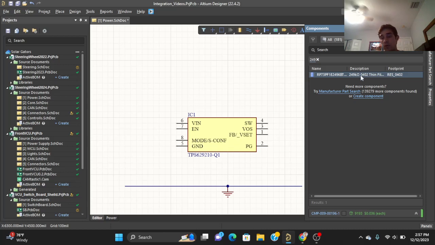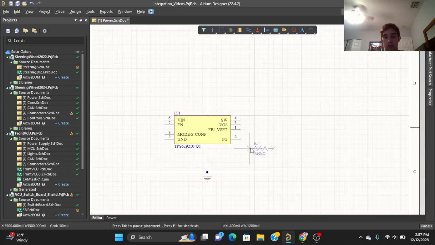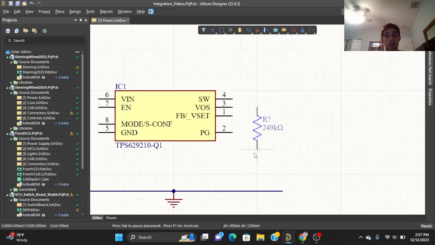If you don't know what 0402 means, that describes the footprint of the resistor. A lot of resistors, capacitors, those smaller parts, have predefined standard footprints. One of those is 0402. So I'll go ahead and place it, rotate it by hitting spacebar, place it down, and connect up the resistor.